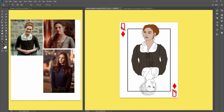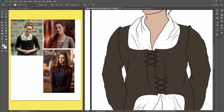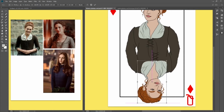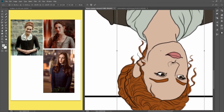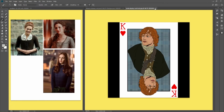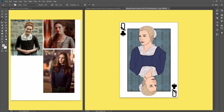I know that there is a lot more to come with Brianna in the coming seasons, and further on in the books as well. So I'm looking forward to seeing Sophie Skelton's performance in season 6, and especially season 7, because things are going to keep building. I've heard season 7 is going to have more episodes to make up for the lack of episodes that have been coming. I think season 6 only has 8 episodes, if I'm correct, or 6. Don't quote me on that, but still, it has fewer.